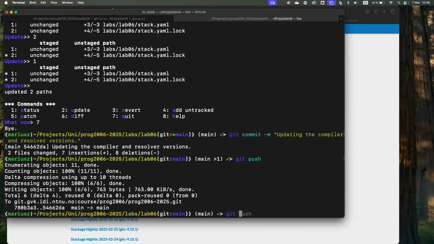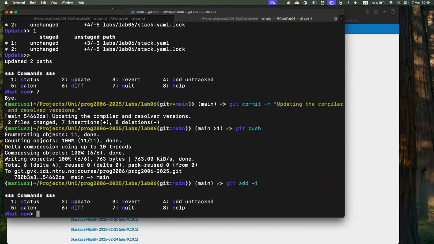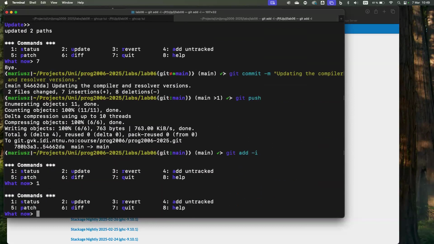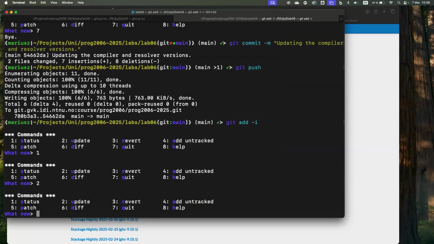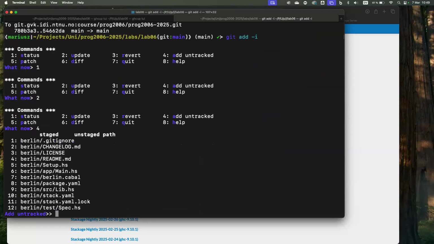You may notice that I use git add interactive. If you don't know about it, it's an interactive way of adding files to the commit set. So before you commit, you have to pick which files to be included in the commit, right? And git add interactive allows you to do that. So you can check what files you have now to be updated, and then with 2 you can update files, or with 4 you can add new files.